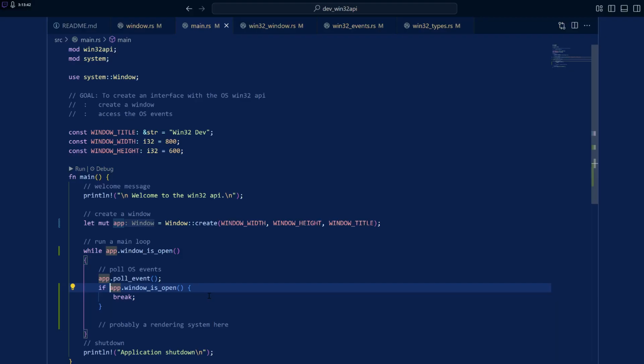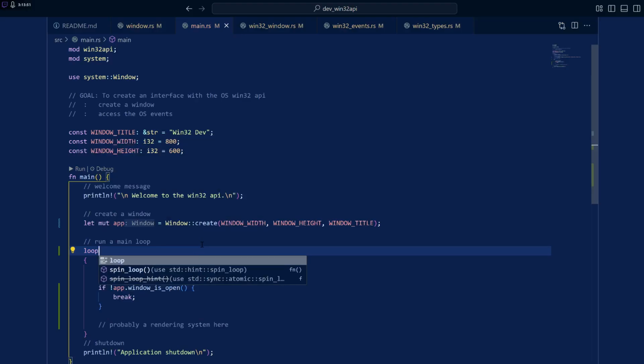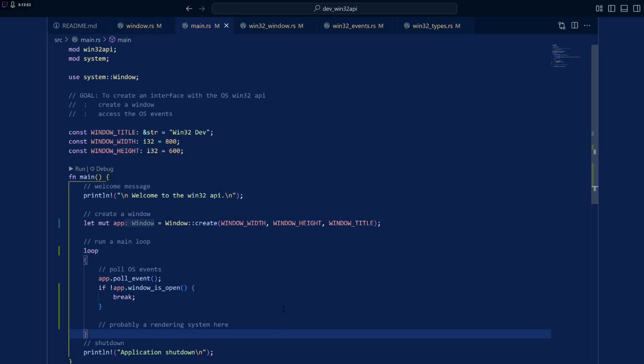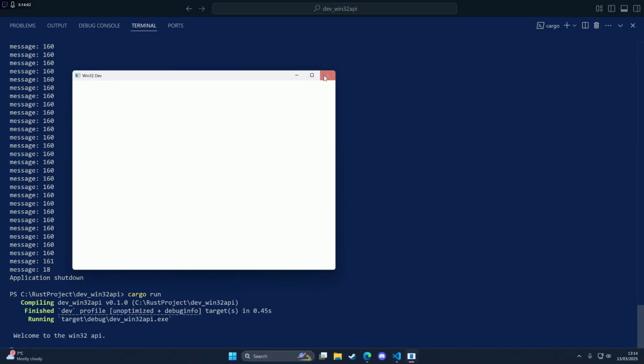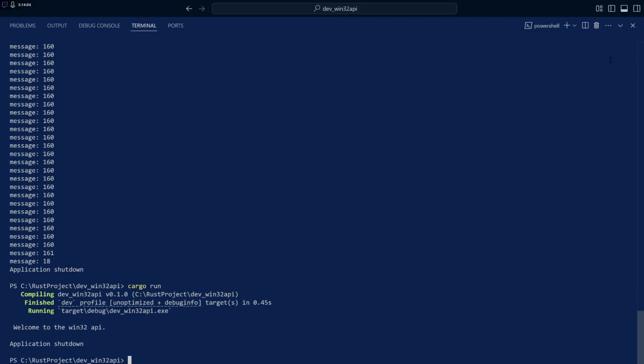So you would have to protect your rendering system, which means that that gets replaced by that. Yep.